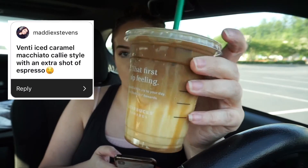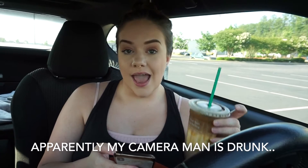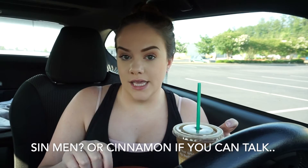A lot of these are refreshing drinks, so this is the iced caramel macchiato with an extra shot of espresso, 'cali style.' I didn't know what that meant and apparently they didn't either — I had to look it up. It's just like caramel drizzle inside the cup, dripped down, so it's really pretty. It looks amazing! One of my favorite drinks is an iced cinnamon almond milk macchiato, so this is kind of similar, and oh — that is so good!